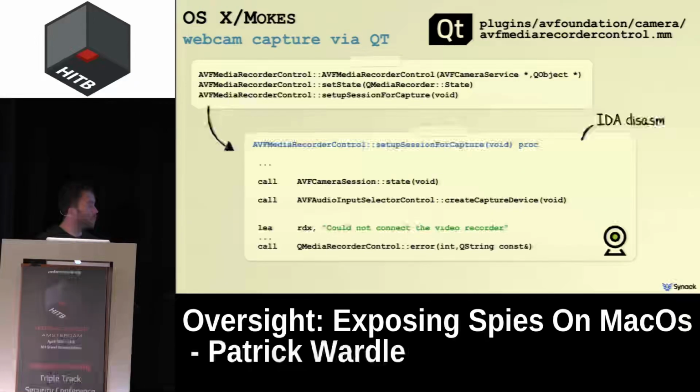So we can figure out that the webcam capture code is using the cross-platform Qt framework. And this makes sense because this specific piece of malware is a cross-platform backdoor, meaning it runs on Windows and on Mac. By using the Qt framework, which abstracts the OS-specific implementation details of how you do webcam recording on Windows versus Mac, the attackers don't have to worry about that. They can just call into the framework and record off the webcams of both Mac and Windows devices.